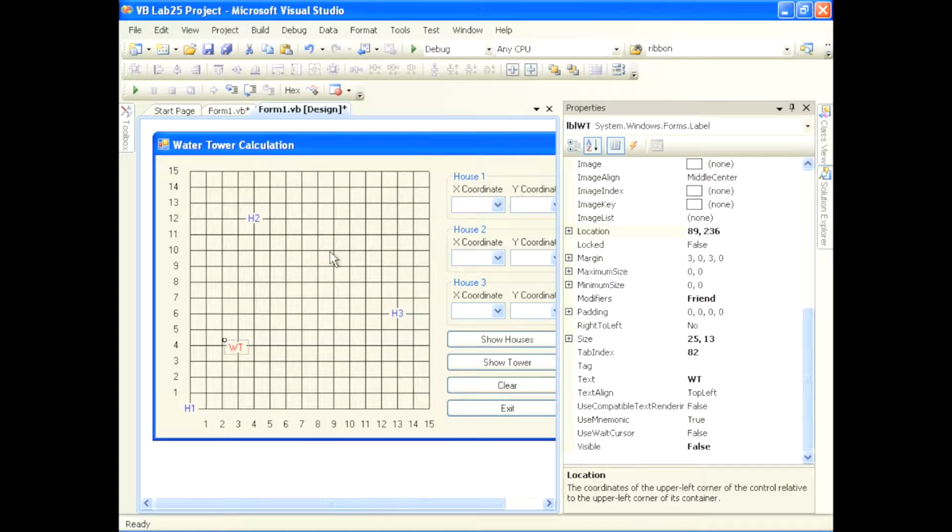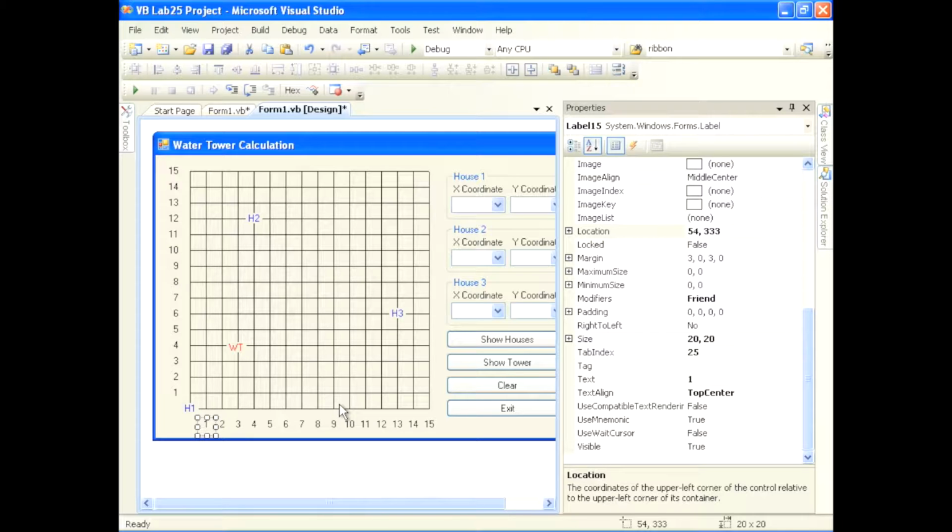So that's how you're going to have to make this Cartesian coordinate. And then you'll simply create some more labels. I just took this, copied it and pasted it 15 times, copied it and pasted it 15 more times, and then just moved it into position so that the numbers are right underneath or to the left of each of the different Cartesian coordinate lines. So that's how you would approach creating this Cartesian coordinate.